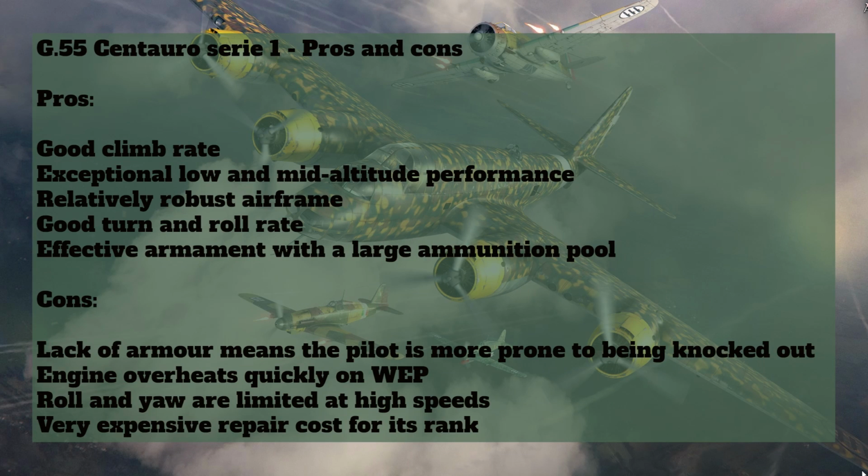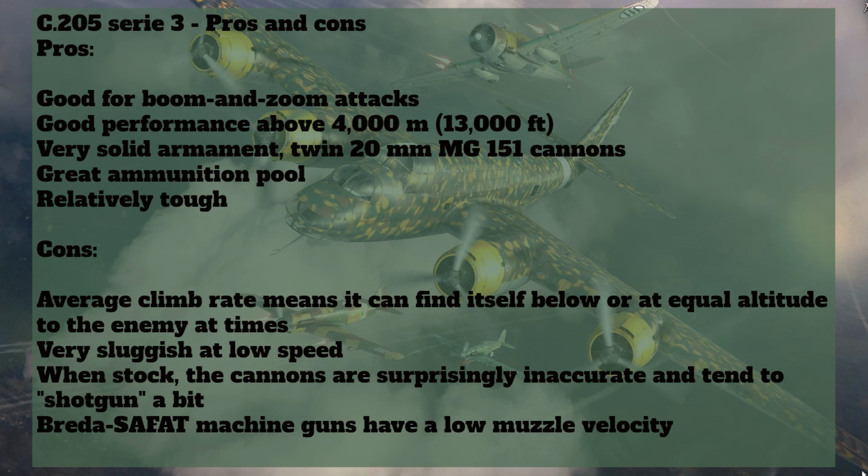The first one. Pros: good climb, exceptional low and mid-altitude performance, relatively robust airframe, good turn and roll rate, effective armament with a large ammunition pool. Cons: lack of armour means the pilot is more prone to being knocked out. Engine overheats quickly on war emergency power. Roll and yaw are limited at high speeds. Very expensive repair cost for its rank. It is very expensive. And it's really good at low and mid altitude, but high it's not so good.